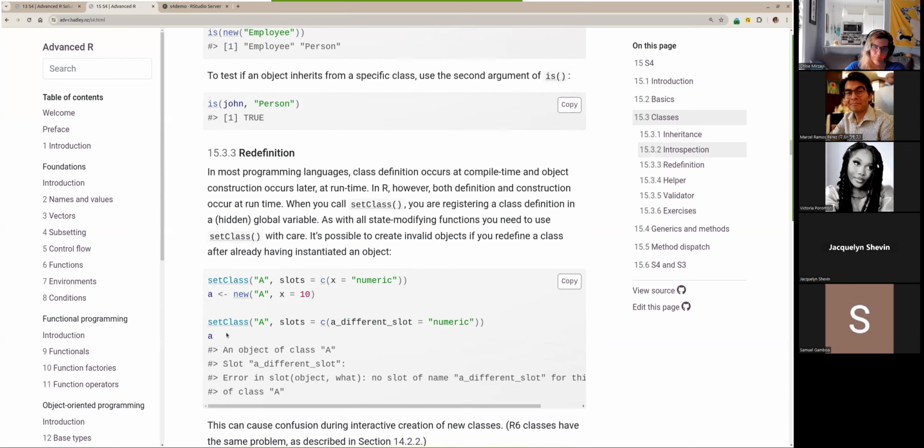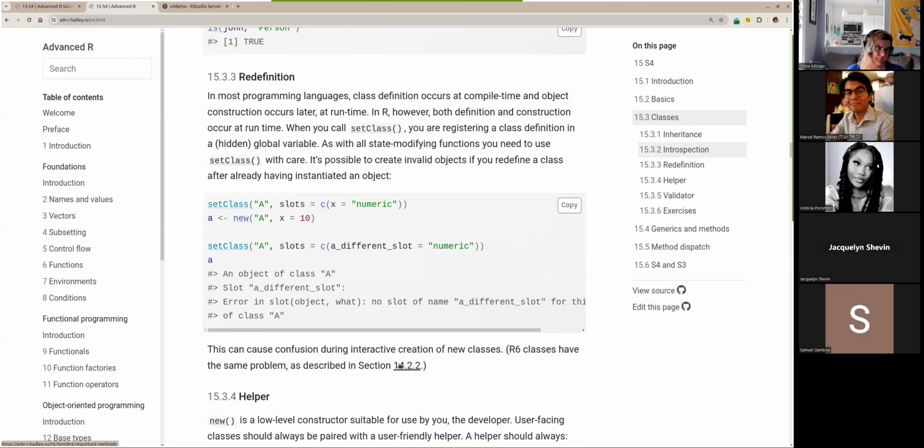So when you redefine it, I think R is checking that a has that slot and it doesn't have it, because it was created when it didn't have that slot up here. So it gives you an error. It can cause confusion. It's similar to what R6 does with the classes.